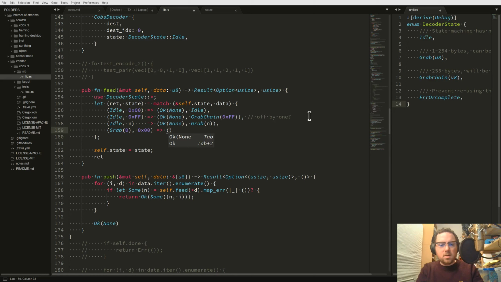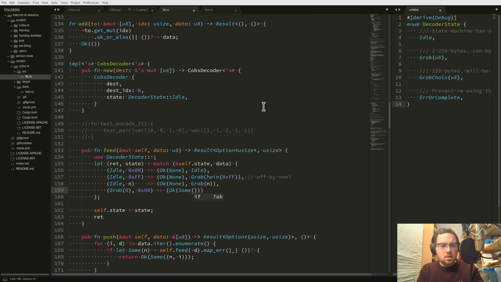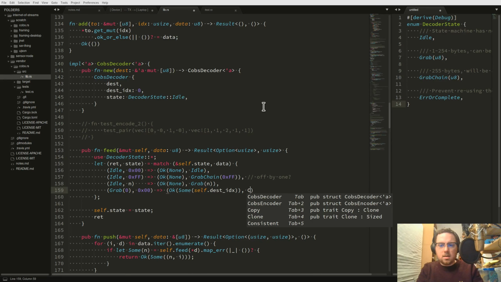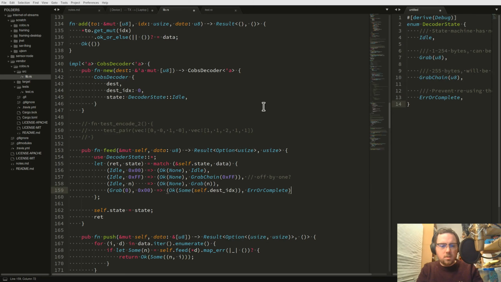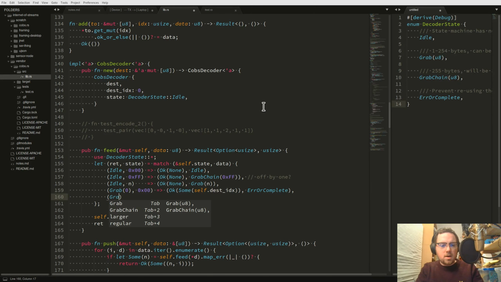Then this means we have an okay sum, and then it's either going to be destination index or destination index minus 1, self.destination_index. So that's how many bytes we've collected. So we've got an okay sum, and then our state is just going to be error or complete. So we've completed.